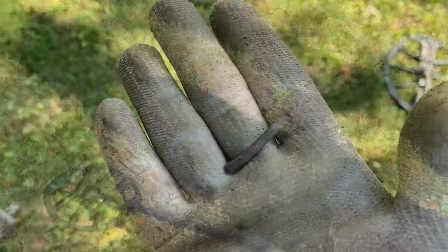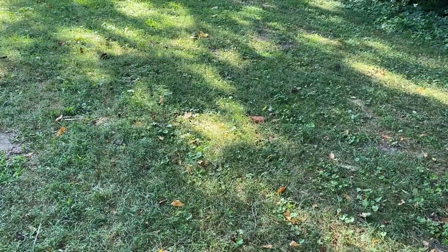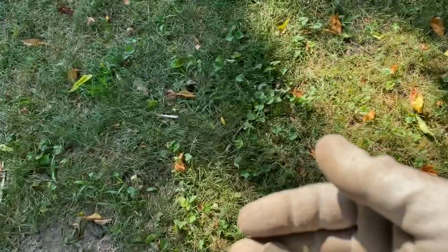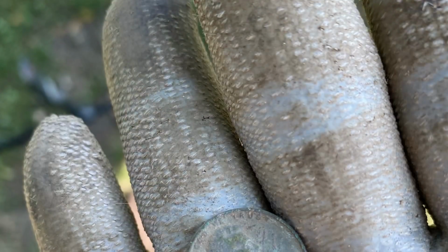So let's keep going. Hey folks, I got my first coin for the day, 1939 wheat penny. I've never dug that year, so glad to have that one. It wasn't all that deep, about 4 inches. All right, let's keep going.